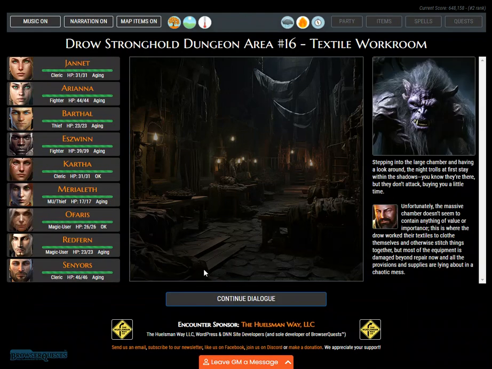Stepping into the large chamber and having a look around, the night trolls at first stay within the shadows. You know they're there, but they don't attack, buying you a little time. Unfortunately, the massive chamber does not seem to contain anything of value or importance. This is where the drow work their textiles to clothe themselves and otherwise stitch things together, but most of the equipment is damaged beyond repair now and all the provisions and supplies are lying about in a chaotic mess.